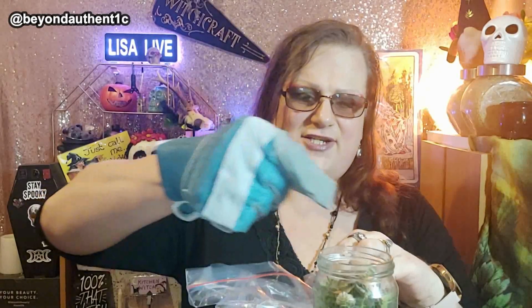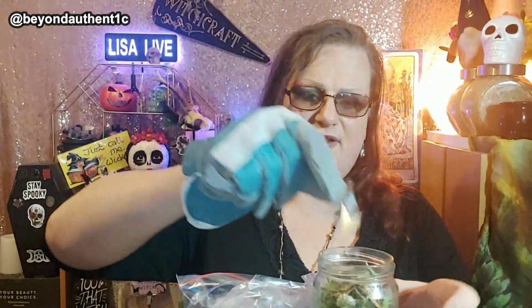Now, I didn't have anything that had been broken recently, so I am going to very carefully put some of this, using the gardening gloves again, broken glass into the jar. I don't need very big pieces, but it is quite a lethal kind of combination, isn't it? And again, as you can see, all of the principles are kind of the same.